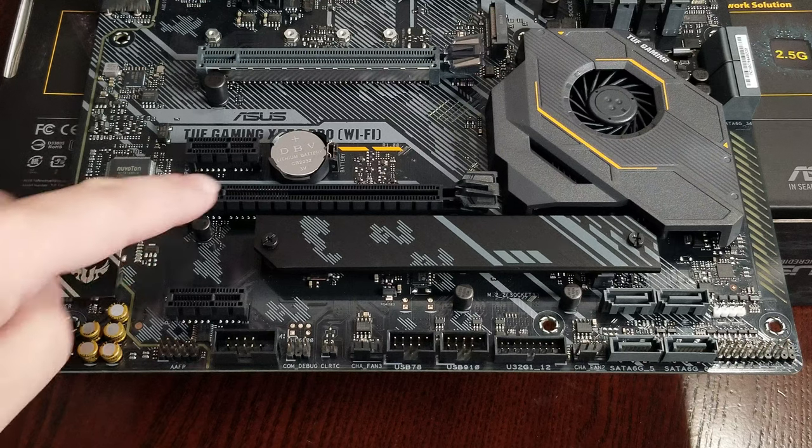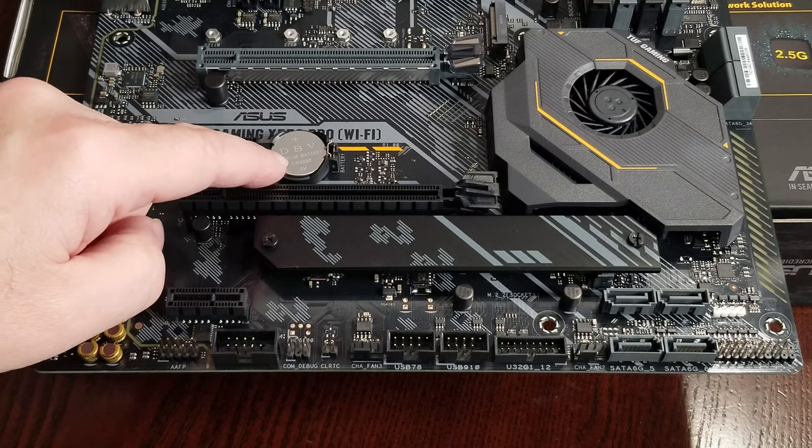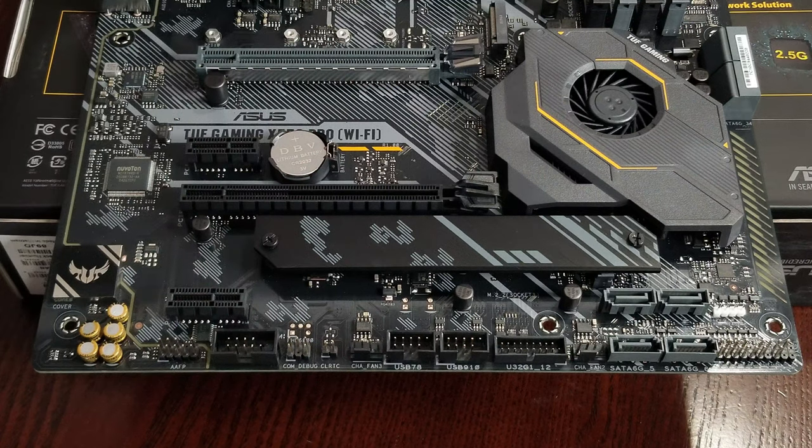Of course, that is nice. You have your CR2032 battery, usually 5 volt, I believe it's 5 volt. Yep, 5 volt, and it's just there. And sometimes that can save you if you have to reset the CMOS, you can pop that battery out. Sometimes you need to, even if you have the little jumpers. That just might be the thing that helps save the day.